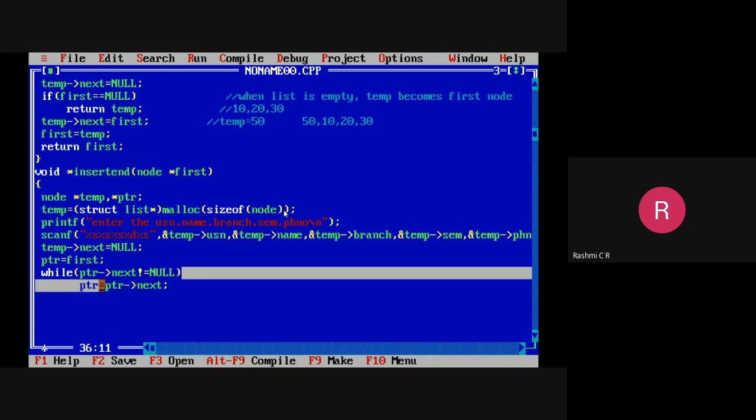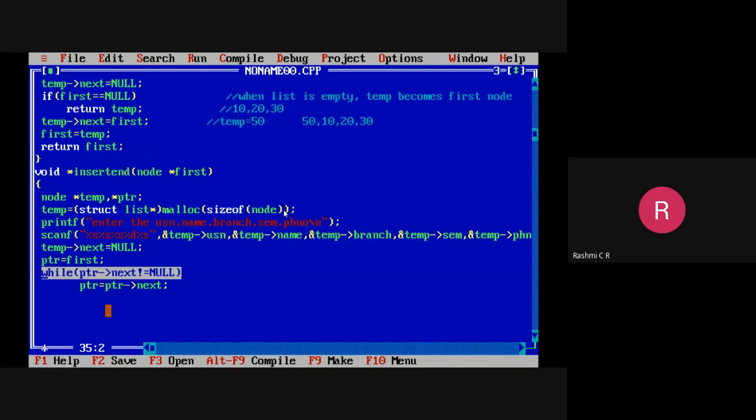Okay, so at the end, ptr will have the last node address. When the while condition is false, ptr will have the address of the last node.